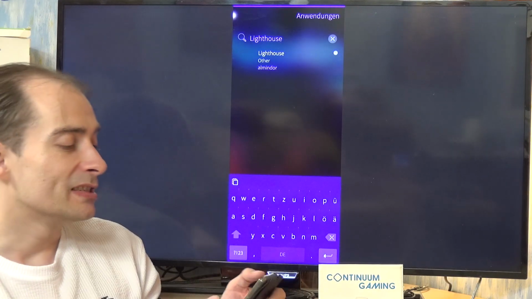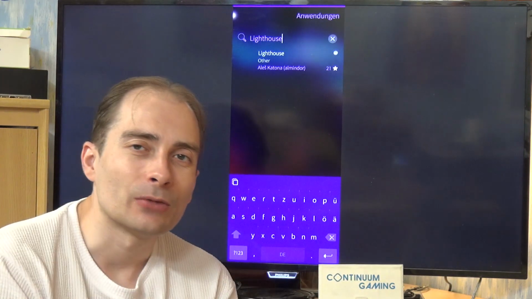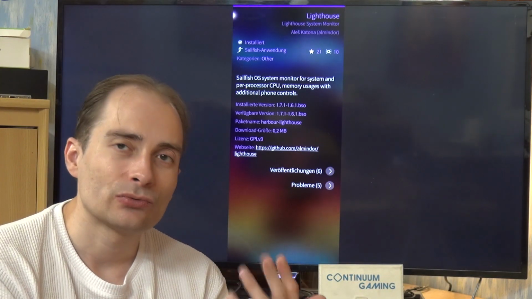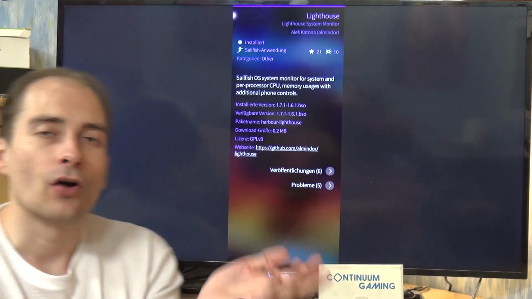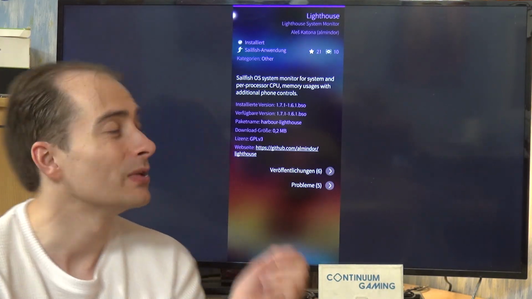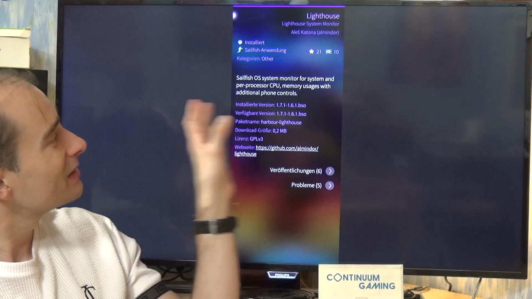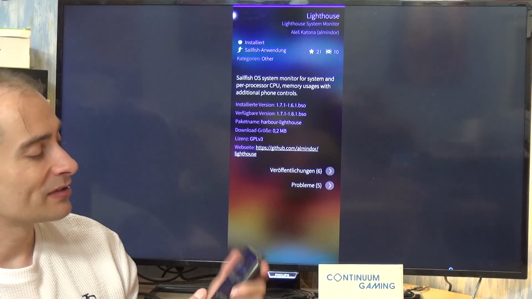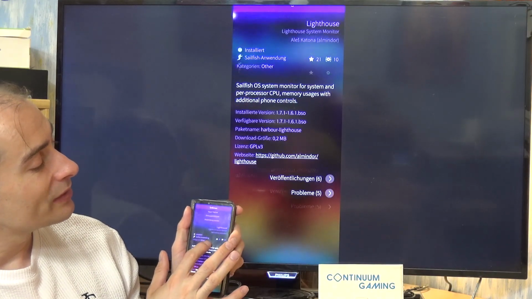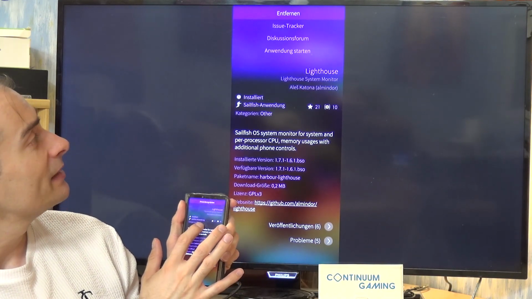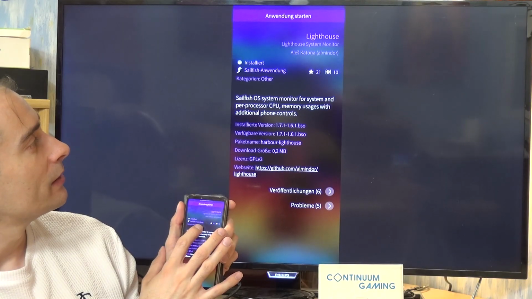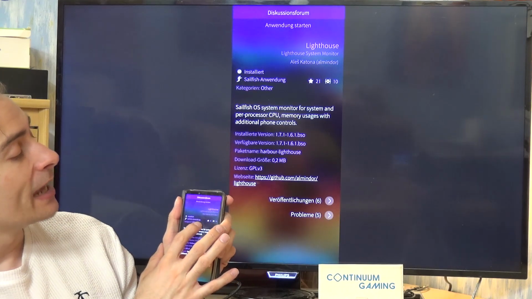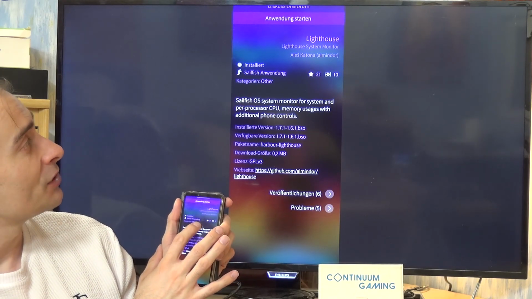there we are, you will see this. For some reason, I'm not sure why, there is no image there, but that doesn't matter because the app itself is the right one. You can download that and that's fine, and it will later have an image on your screen. As you can see, this is the 64 version of it. Just download it from here. Downloading is done by going to the drawer menu at the top. If you didn't have it installed at the moment, you will see an install button there, and otherwise a start application button.